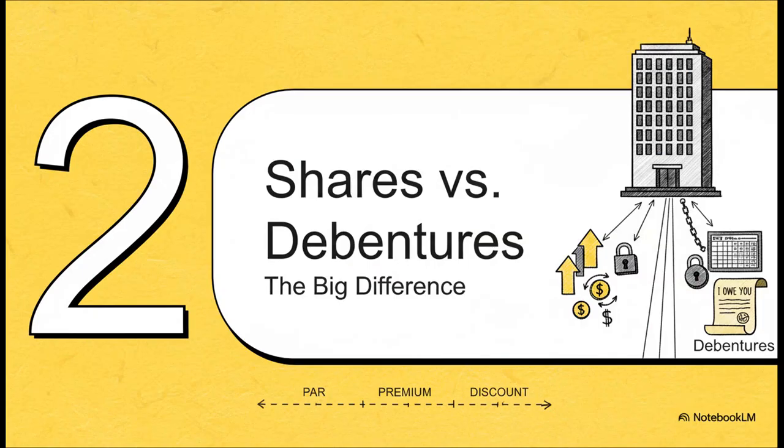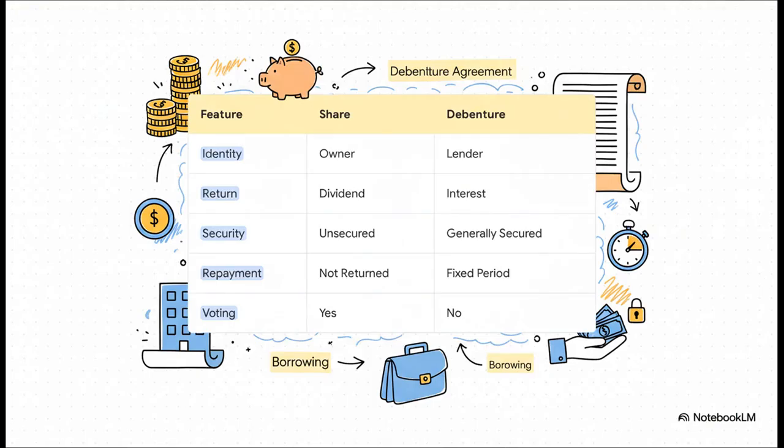Now, this is a very, very important exam question, so pay close attention. How is a debenture different from a share? Let's make this crystal clear for you. What's really interesting here is the core difference. With shares, you become a small owner, a malik of the company. But with debentures, you are like a banker to the company. You are a lender. That's the main thing. Owners get a dividend only if there are profits, but as a lender, you get fixed interest, even if the company makes no profit. Simple, hai na?